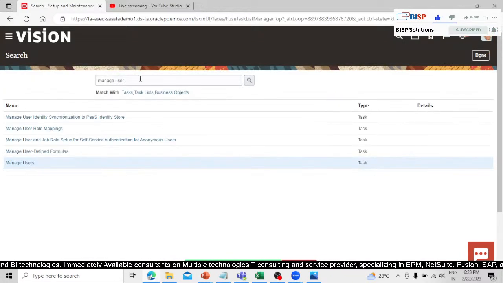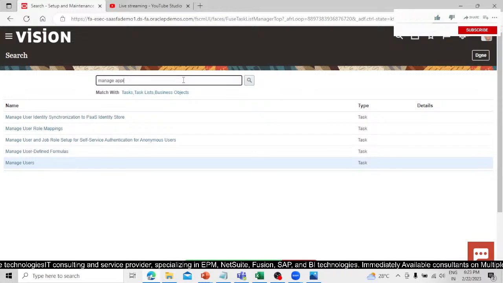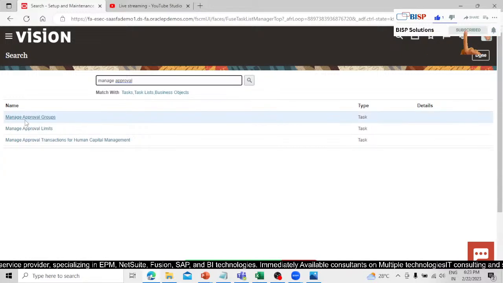Now let's create the rule. Let's go with the project. No, let's go with here also. Manage approvals. Manage approval groups.